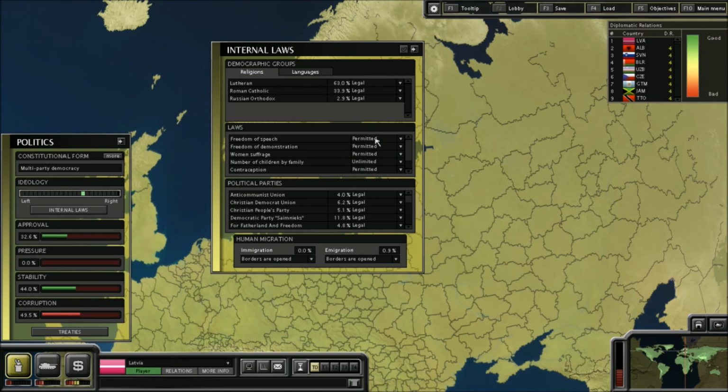So yeah, freedom of speech, freedom of demonstration, very self-explanatory things in here. I'm just gonna go ahead and legalize abortion and same-sex marriage because that's gonna move us further to the left. And, hey, it gave us a little bit of approval. So, yeah, by adjusting your internal laws, that will change how far left or right you are, obviously, and it might even give you a little bit of approval. So, if you're yearning for some approval, you could legalize freedom of speech and freedom of demonstration if you already don't, or you could just look through here and go ahead and permit some of these things.